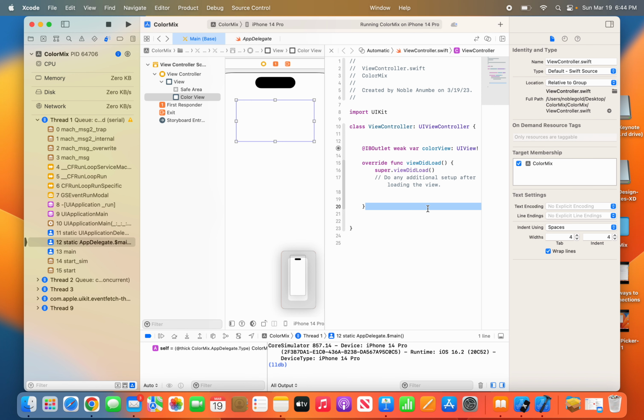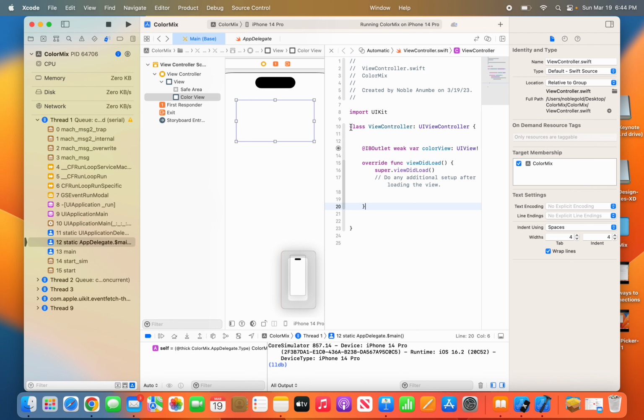So what I'm going to focus on right now is making changes in this UI component, and those changes will typically happen here in this function called viewDidLoad. Now, one thing to understand about viewDidLoad is that it's a function under the larger class.